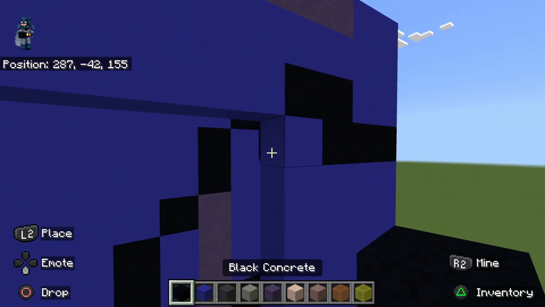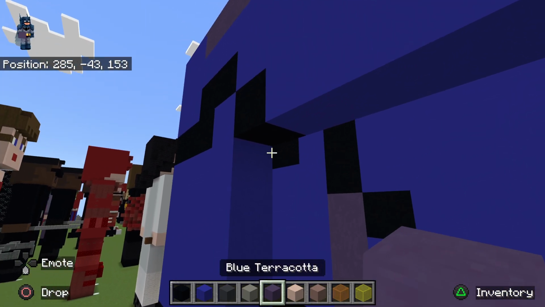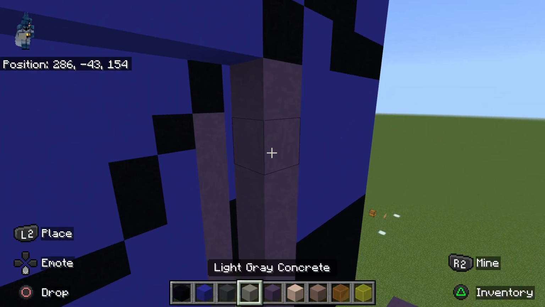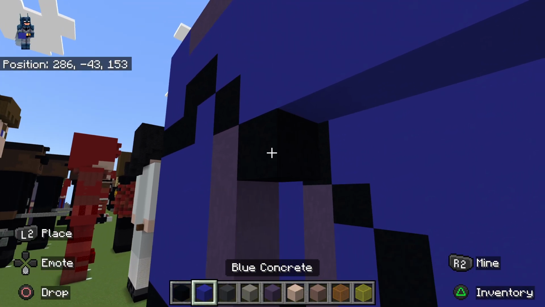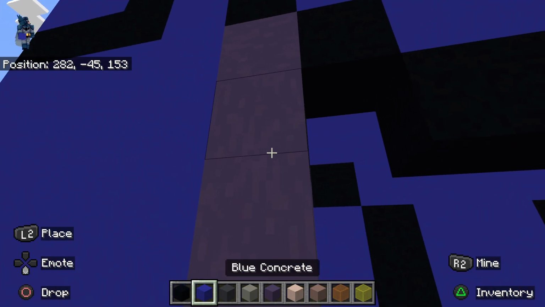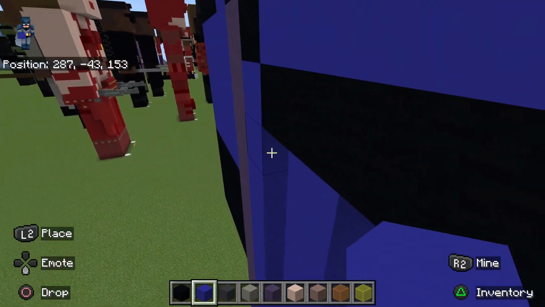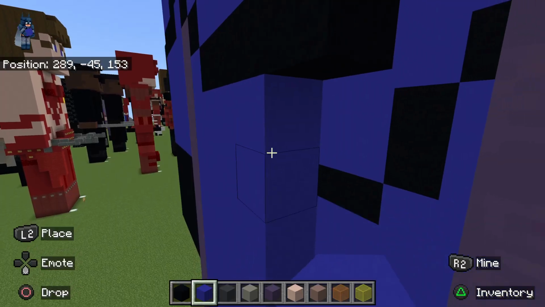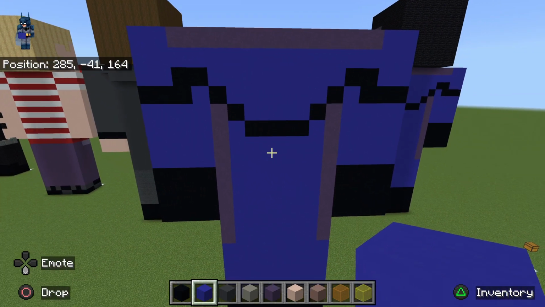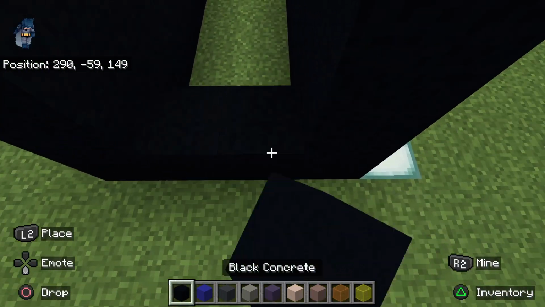And then we're going to place a black concrete on this row, and then fill the middle in with blue concrete. And go ahead with the blue terracotta, just take it all the way down, like so. Then we're just going to pretty much start diagonaling this inward till we hit this kind of 4 block point like that, and then just fill in the remaining section in with blue concrete. Just like this. And then for the sides, we are going to connect the boots with black concrete, of course.